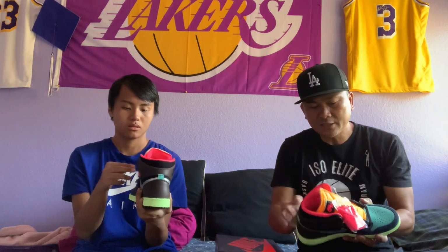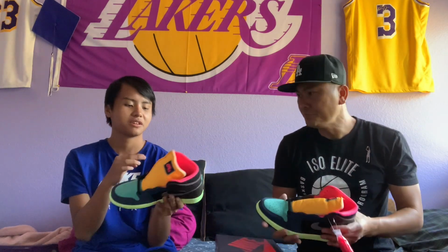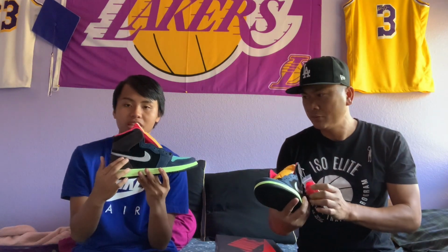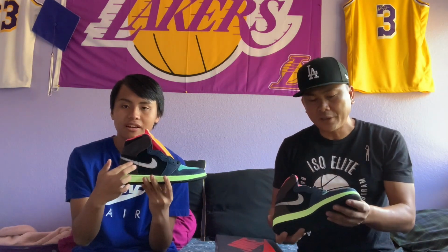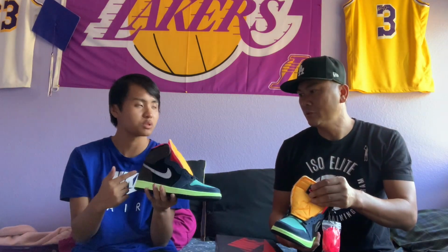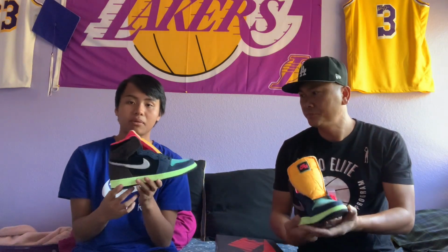So, yung swoosh niya, silver, no? Yeah, silver swoosh. Looks like the Japan swoosh, you know. It looks the same. Japan release, no? Yeah, this is Japan too, so that's probably why it looks the same, the swoosh. Silver, right? Yeah, because I'm gonna have an unboxing on the Japan soon, so stay tuned for that.